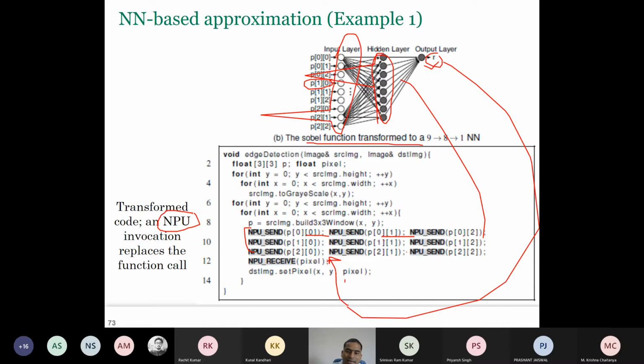So with that we are detecting. Here, actually, I would say there is no approximation. We are just doing a transform. That's why it's a transform code. But there could be some more complex function where a neural network may not be able to exactly emulate that computation. There it will be approximation.